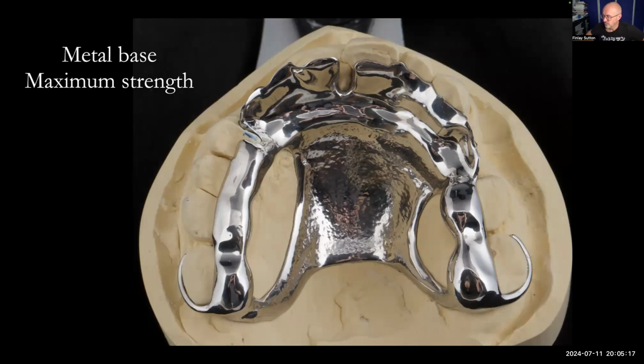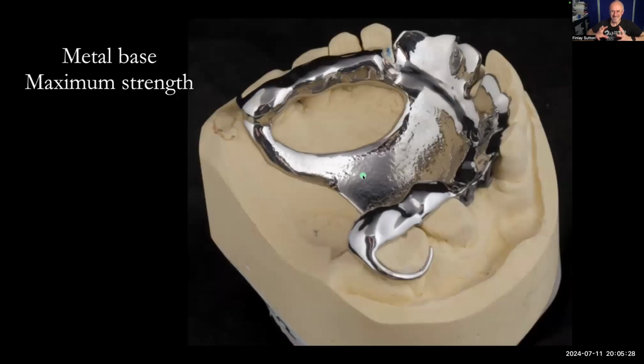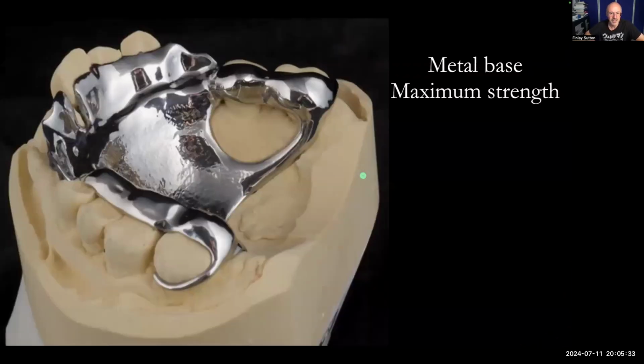So Mustafa, thank you. That's great. So Naringa, this is the metal base there, and I try that in without the teeth on. I don't put teeth on it at this point. I think from a practical perspective, it's better to try in the chrome totally bare, so I know it's fitting without the teeth being on it in wax, because they can just get in the way. And I don't know what's holding it off if it's not fitting properly. So good luck, Mustafa, with your ISFE next year.